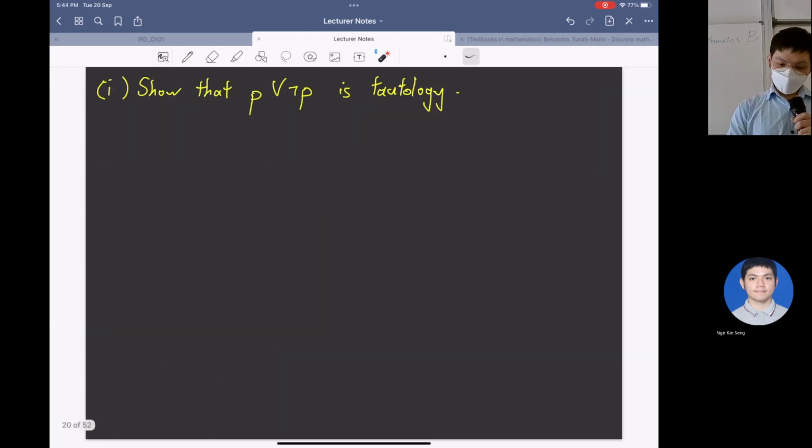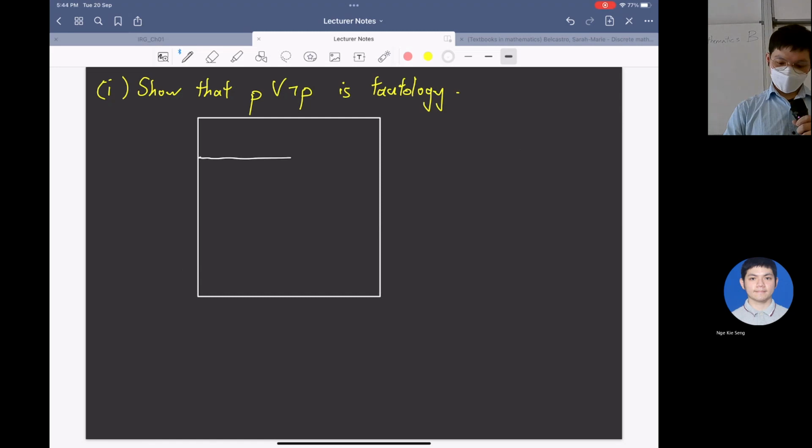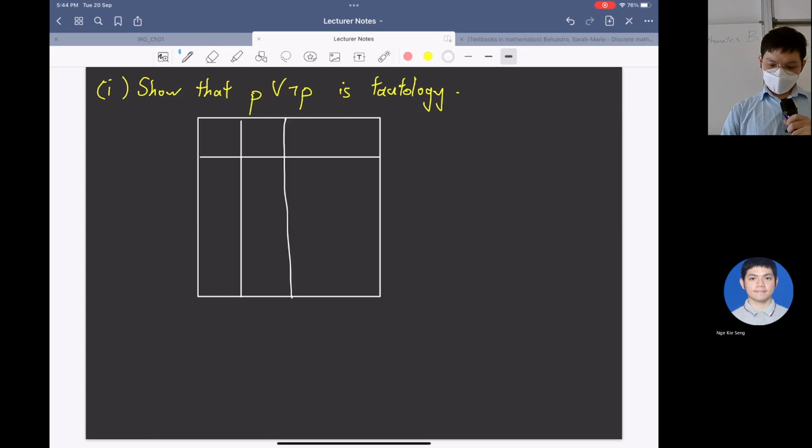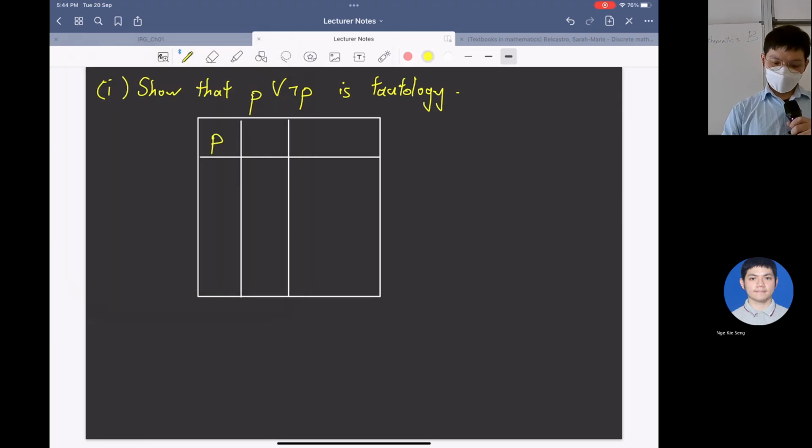Let me draw the truth table first. Let me put in all the necessary propositions: P, not P, and then P or not P. So what is your goal?